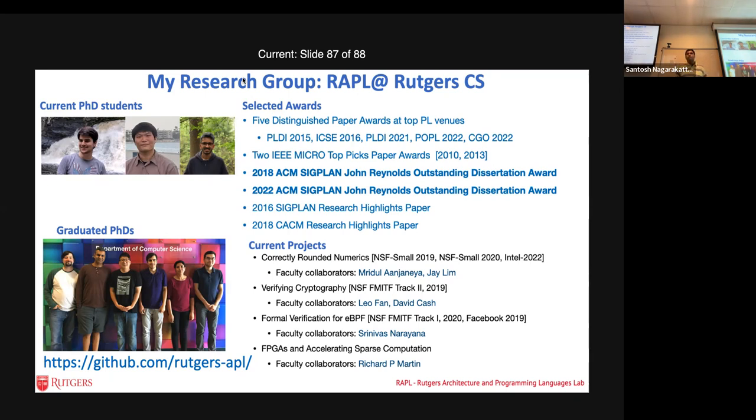Cycling back, is it now possible to verify some of those fast math optimizations if the math libraries are correct? You can at least debug them. My other students have built tools. Sangeeta has a paper coming at OOPSLA where she has built tools for shadow execution. We can debug fast math, but you can't reason about it. Verify typically means you have to prove it for all inputs. What we can do now is, for a particular input, pinpoint what is going wrong. How to do this statically for all inputs is still an open challenge.